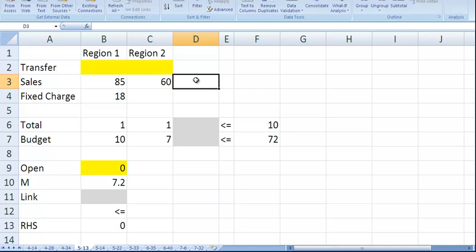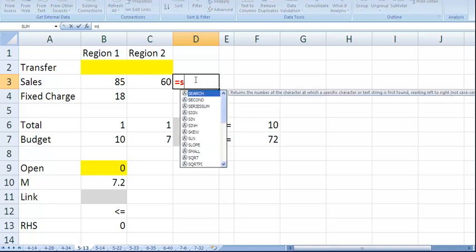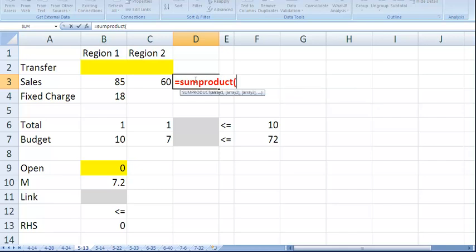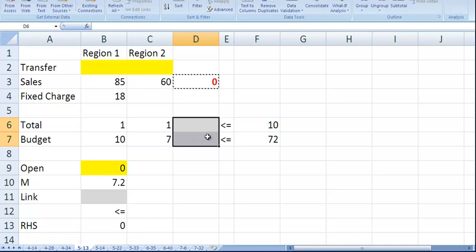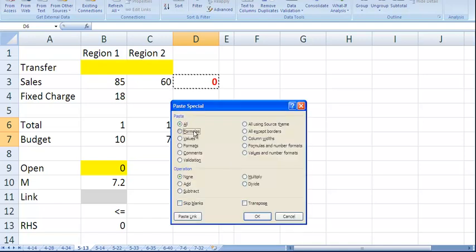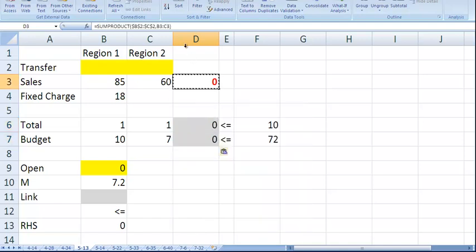I'm just going to set this up for part 2 of the problem. Sumproduct decision variables, comma, coefficients. I can copy this down, pasting only the formulas.